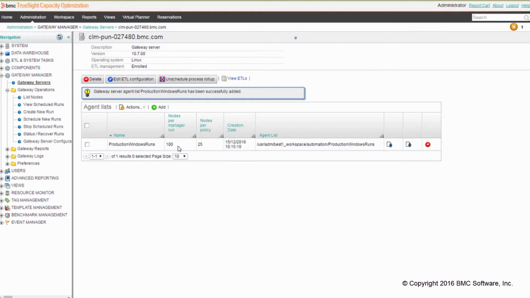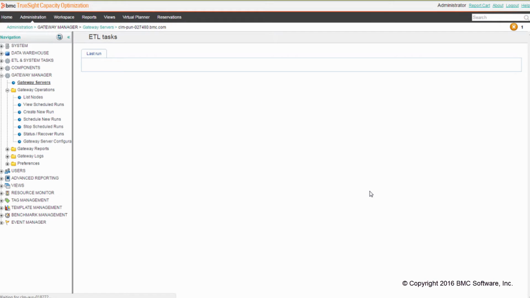The agent list can be revisited and updated multiple times by using the download and upload buttons here. Agent lists can be multiple, so you may have multiple agent lists and update the manager run. Once you submit the agent list, the system will automate the data collection processing and the data transfer, and of course the ETL processing as well.